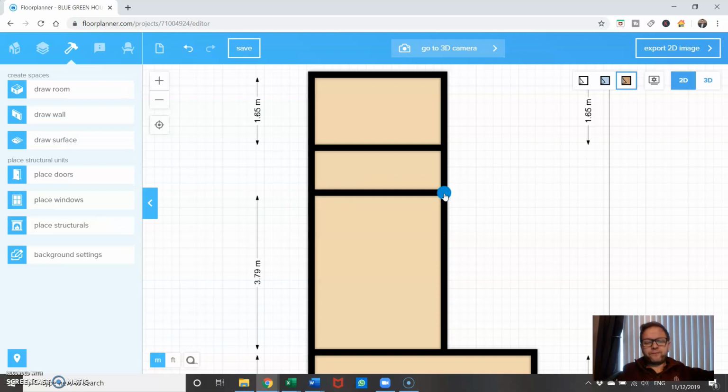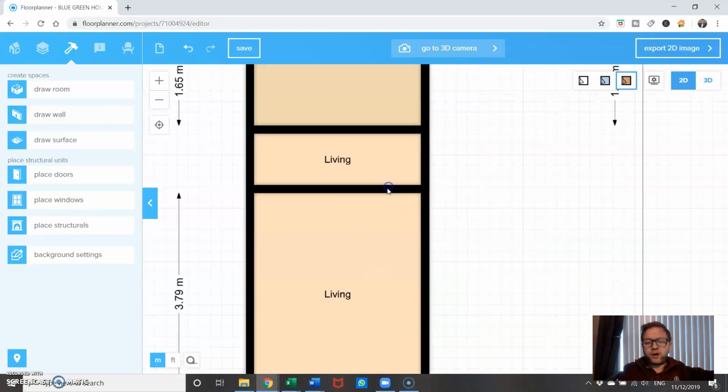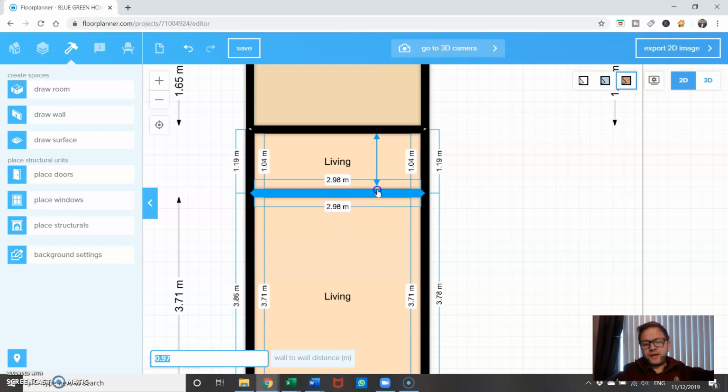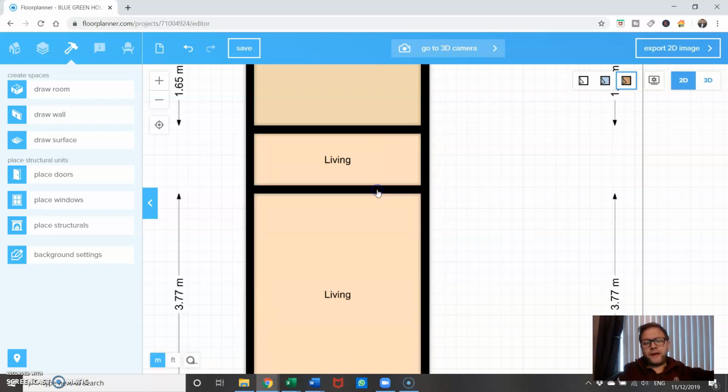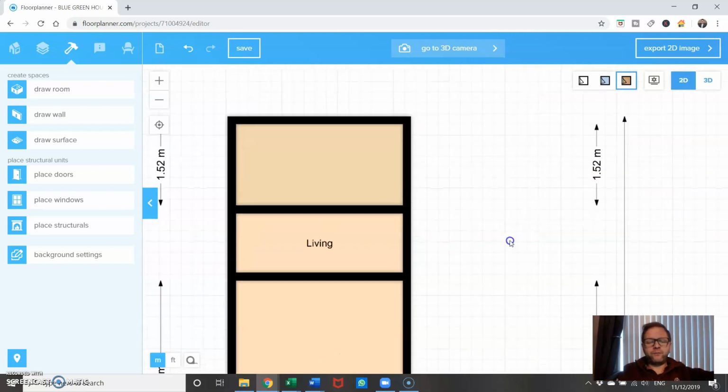So same again. Just remember your lengths. Check you're happy. Click on that. Is your internal length right for your kitchen? If it is 3.71, let it go there. If your internal measurement here is 1.1 wide and look above at the top of the screen, 1.52 in the bathroom, perfect, let that go.